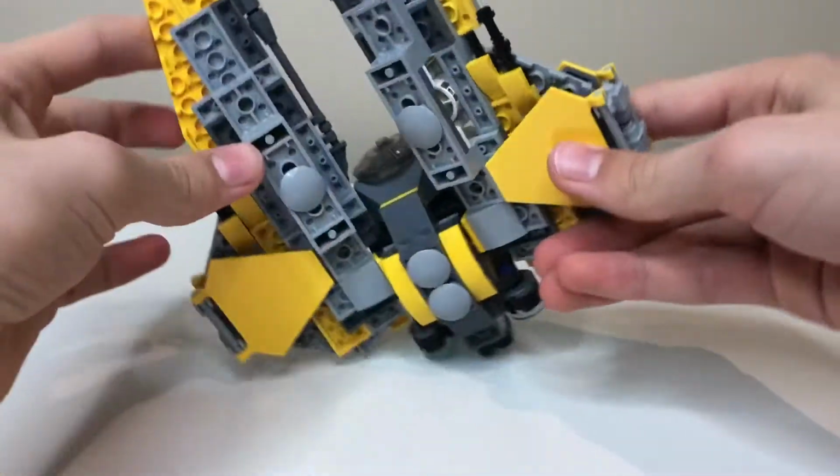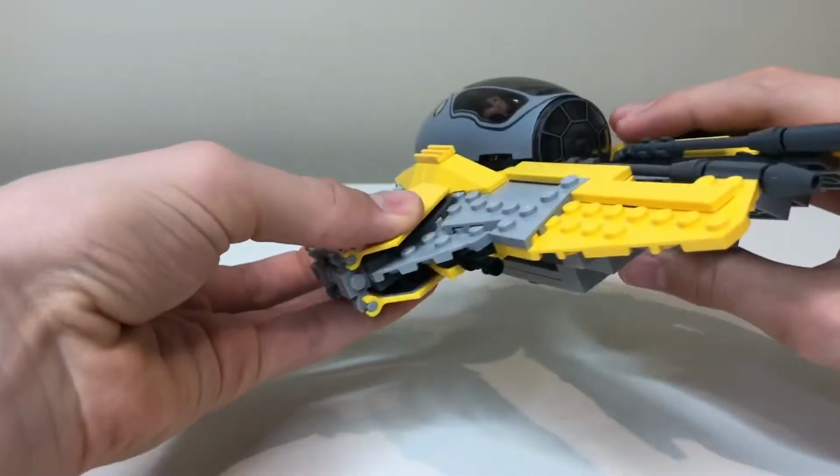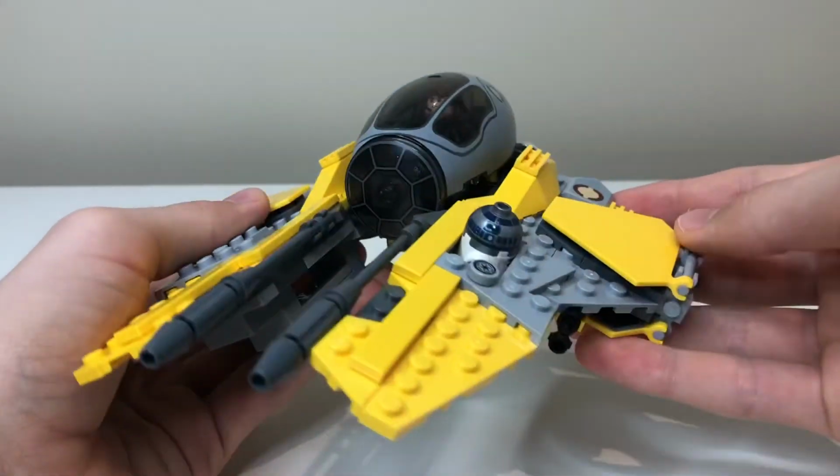And there are also some small blasters on this side here and this side here, so those just stick in there. You can move these around a little bit if you'd like. It's a bit of a playability feature there.